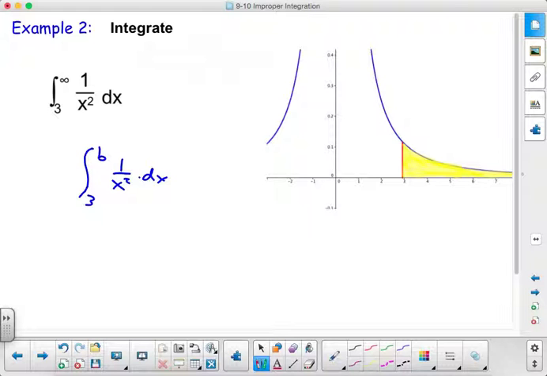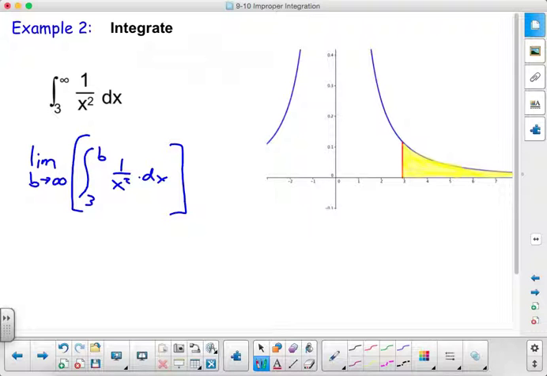But technically, since I can't go to infinity, calculus says if I can get really, really close to it, how do I get really, really close to something? I take the limit as b goes to infinity. And we can answer this question: is it going to be an infinite amount of area, or some finite number? When you do this, you're still going to integrate. Almost ignore the limit piece. Then at the very end, after we integrate and plug in 3 and b, we look at what happens as b goes to infinity and just take the limit. That's the only difference. So integration and limits, kind of all in one.